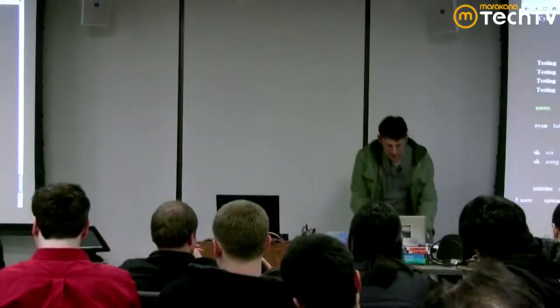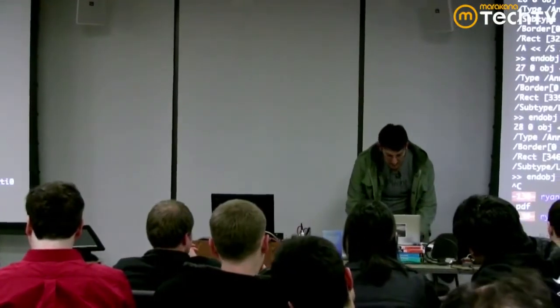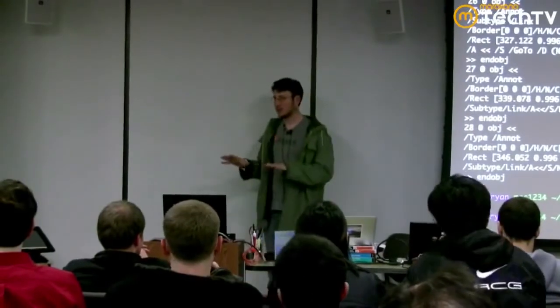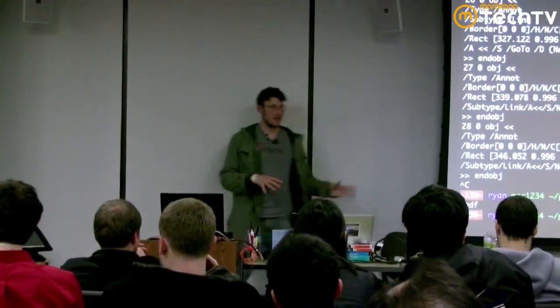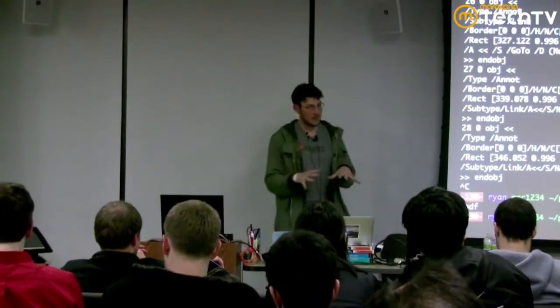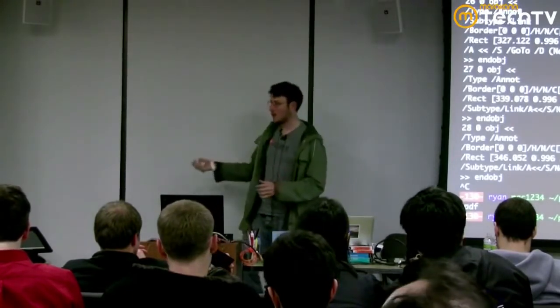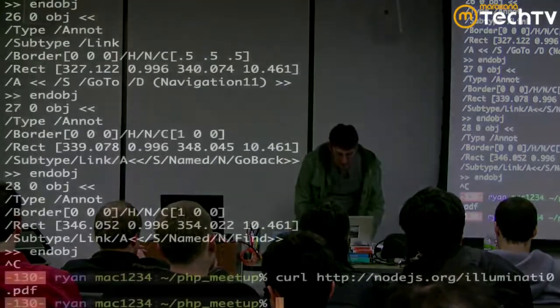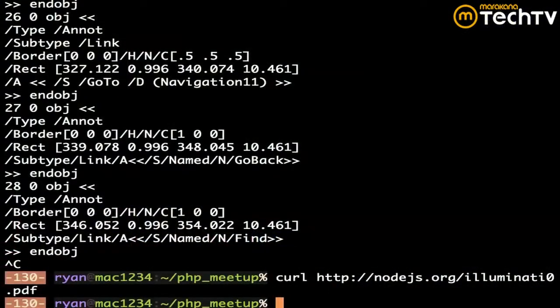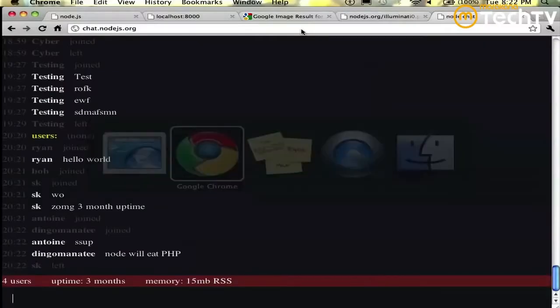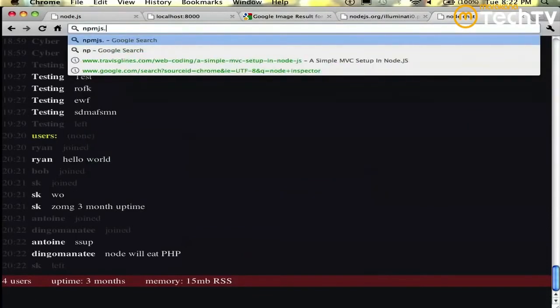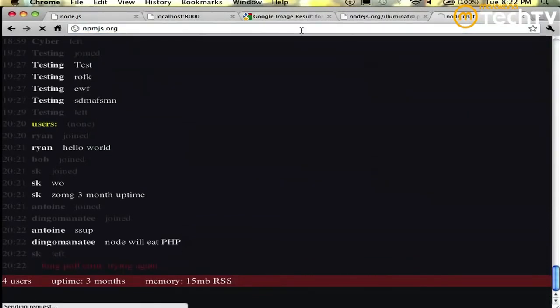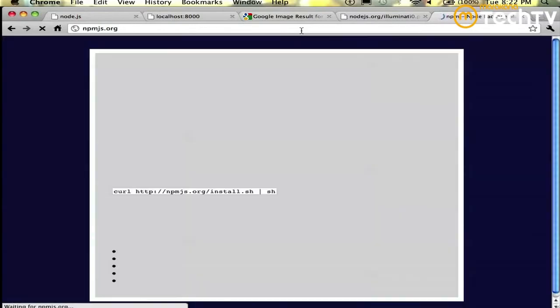I want to very briefly, if you guys don't mind, tell you just a second about the larger landscape. So Node, in one-to-one correspondence with Ruby, which has a gems sort of thing, has NPM, Node Package Manager. Isaac, who writes this, works in the office next to me. Our internet is terrible here.